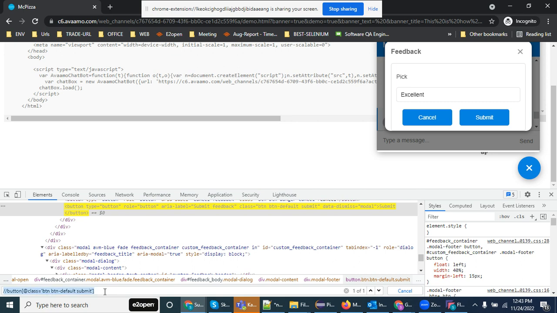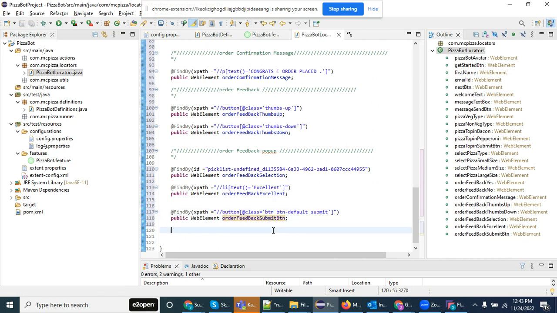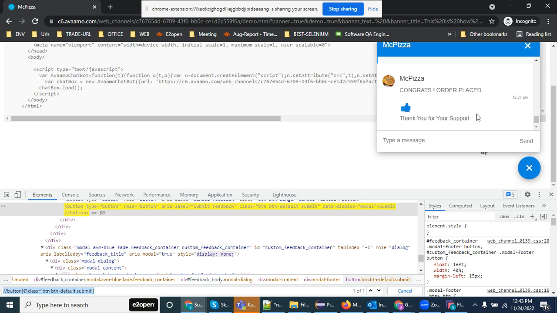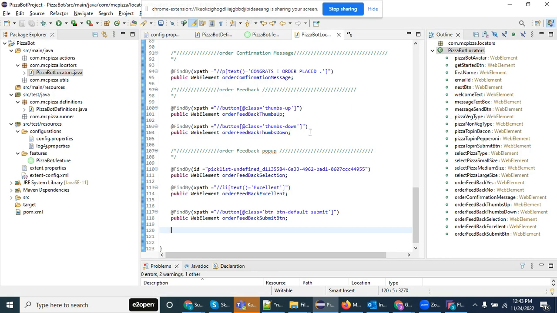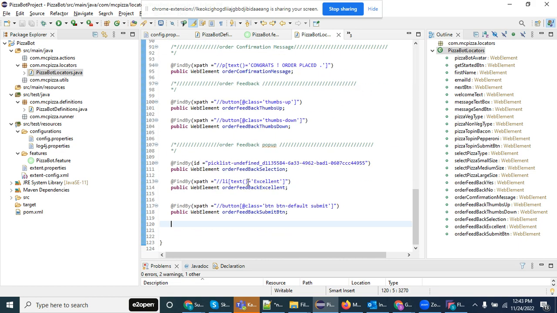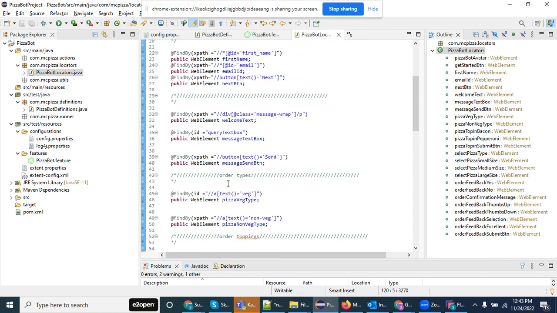Now I can see only one. And this feedback submit btn. After submitting it, this is how my scenario ends. So I'm done with identifying all the locators. You see here I have used ID, XPath, and CSS, everything.